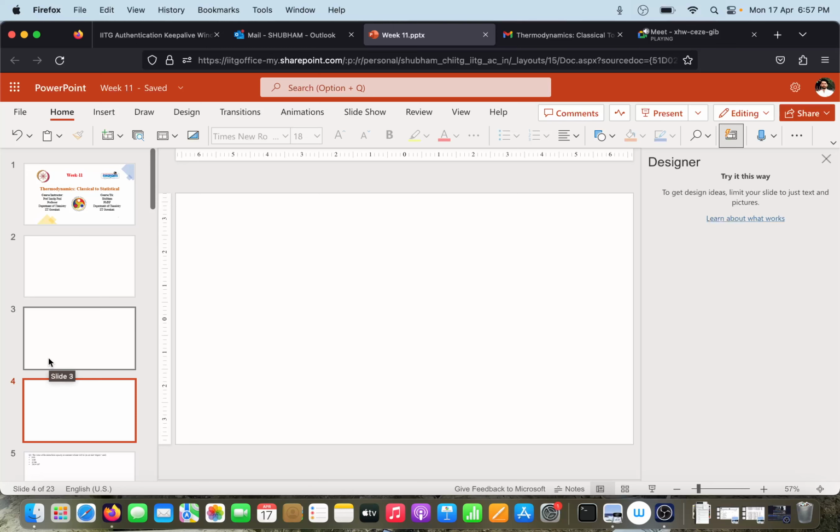After solving these equations, I am not solving them because they were already solved in the class, so I'll just write the answer now. According to Einstein theory, as temperature T tends to 0, Cv also tends to 0, and as temperature T tends to infinity, Cv is nearly equal to 3R. So this is the formula that we are going to use.